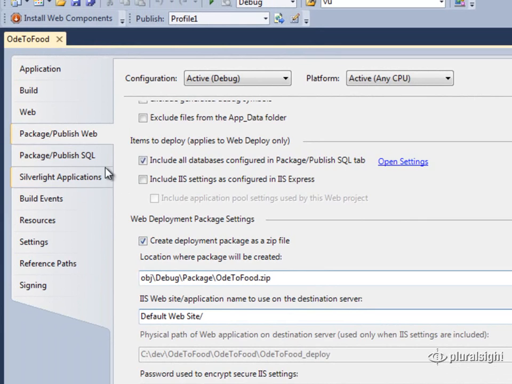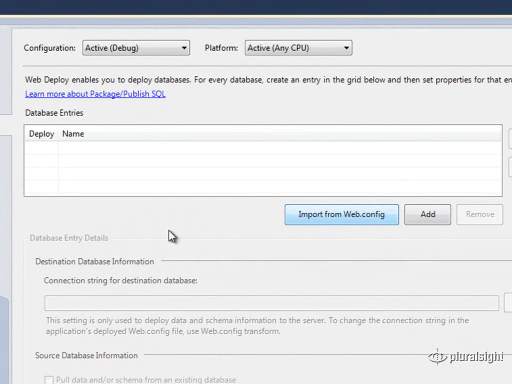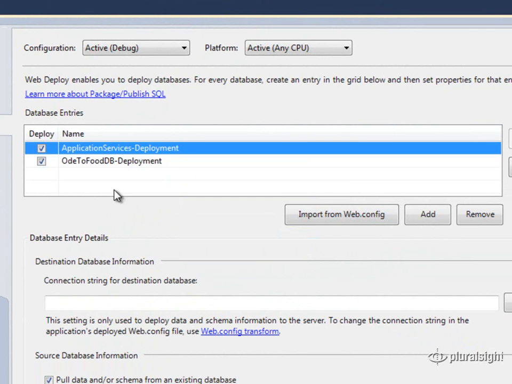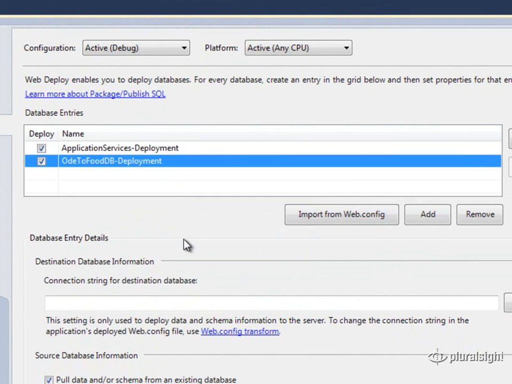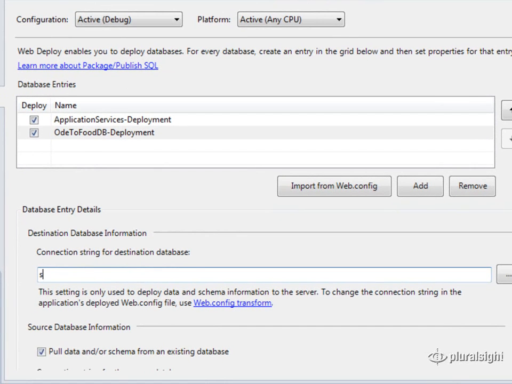And I can also deploy databases using this tool. So if I import connection strings from web.config, then I can say that for ode2food.db, I want you to connect to this destination database. That would be where I describe the name of the production server, the name of the production database, and how to connect there.